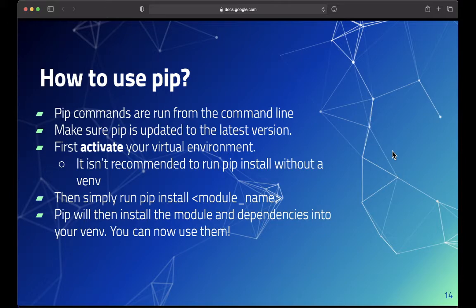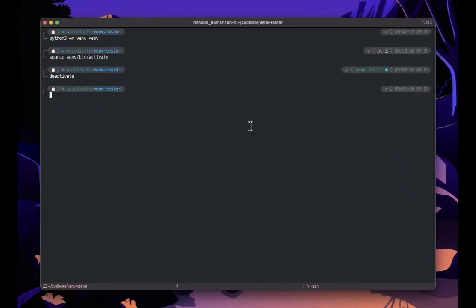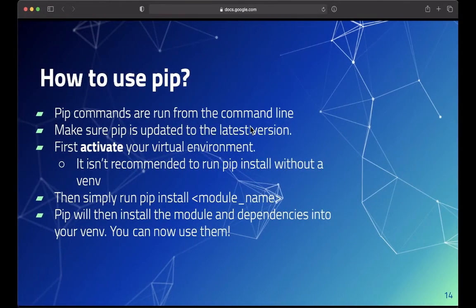And the first thing you want to do is activate your virtual environment. So once again, remember the command source bin/activate. And once you do this, you have activated. It's not recommended to install with pip without a venv. You can, and it will work. But the thing with that is it's going to download it to basically your computer.